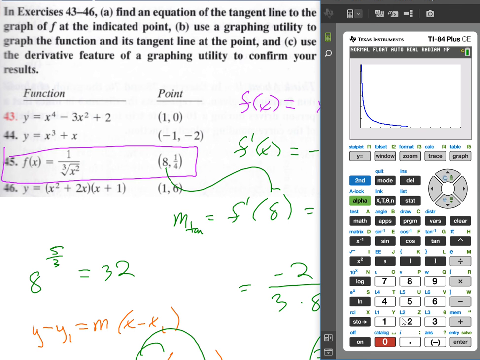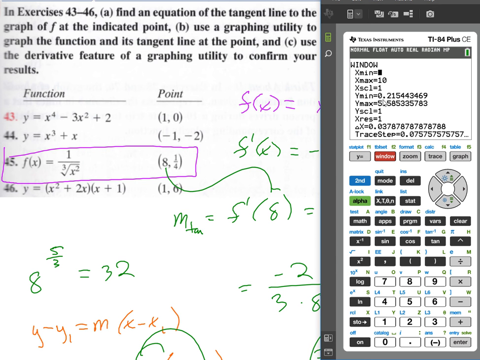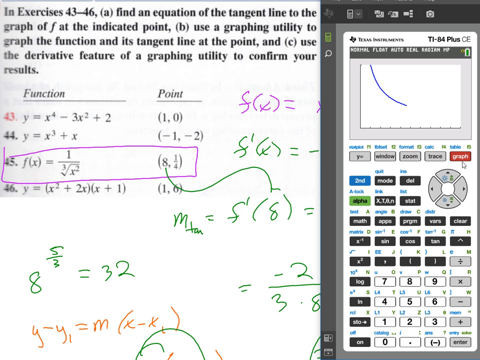So now it gives us the function, right? Graphs it between 0 and 10. So if we want to know at 8, and it looks like that's way overkill, let's change our window a little bit. We don't like it. Instead of going from, let's have it go from 0 to like 1. That looks a little better, right? So a couple things we can do then. And some of this ought to sound real familiar.